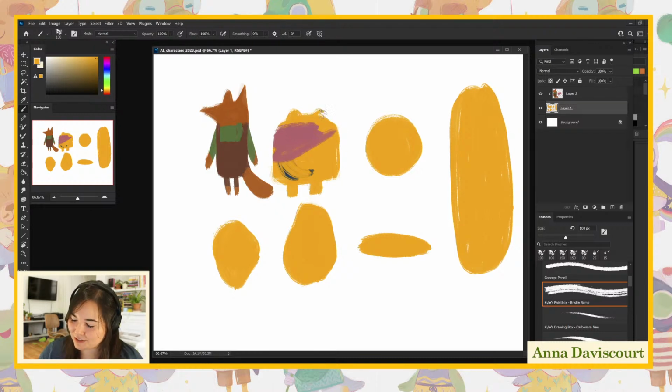What have you guys been into drawing lately, by the way? If you've done any repetitious things that you've just been into drawing, I'd be very curious to know in the chat what is tickling your fancy lately. Because I definitely go through stages of like, okay, this is what I want. That's what I just gravitate towards for whatever reason.